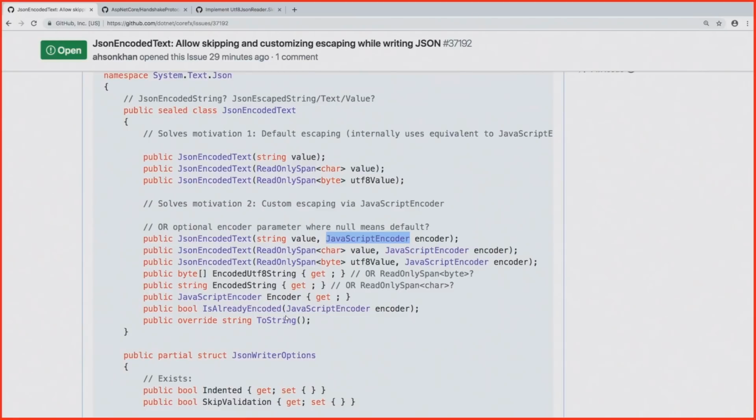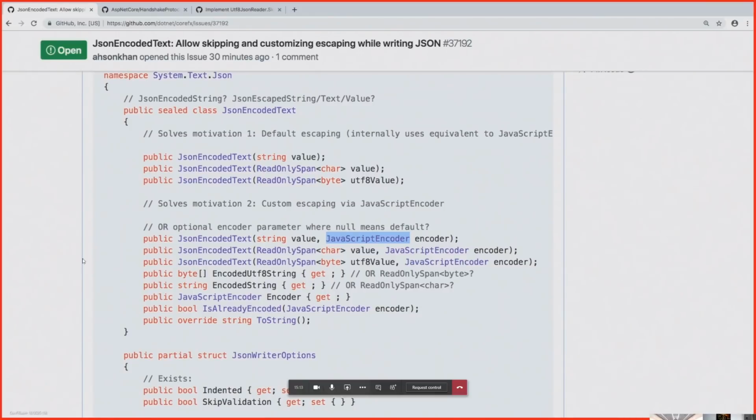What do they do? They basically just use the default escaper. Is that what it is? So one of the questions I had is we have an optional parameter where null defaults to the default encoder. Yeah, so maybe if they were not overloads, but rather you default this encoder to something. I guess it has to be null. Yes, and null would mean... At least it would be a clue that escaping is built in.